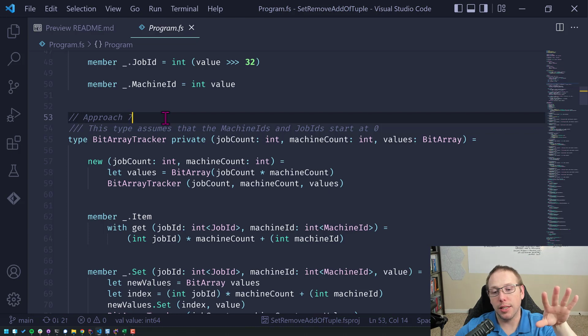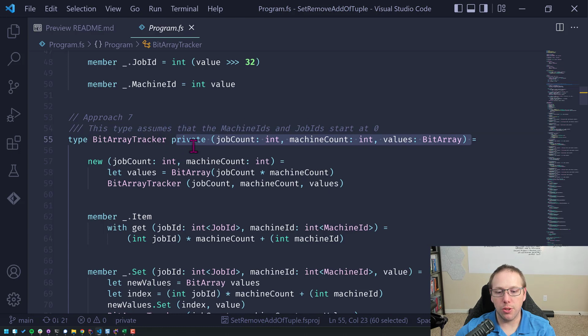And so what this does is it provides some convenience functions for wrapping that bit array and then indexing into it. And so it has a private constructor that you're not supposed to use. But what you do is you say, hey, I need to track this many jobs, so job count. I need to track this many machines. It creates a bit array whose length is the product of job count and machine count, and then creates it for you.